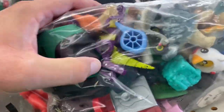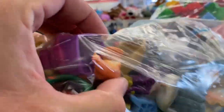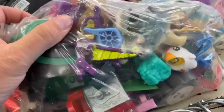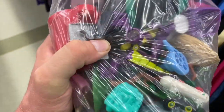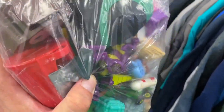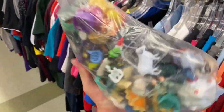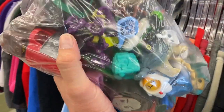Got a big foam hand puppet — that's like adult size. All right, this looks like a Transformer. I'm pretty sure it is, but it looks like it's made out of metal. That's not like a G1 Transformer is it? I think it might be because it's made out of metal — all the modern Transformers are made out of plastic. This bag's got a lot of stuff in it. I'm almost 100% positive this is like a G1 Insecticon.